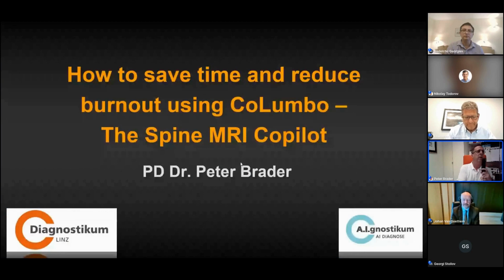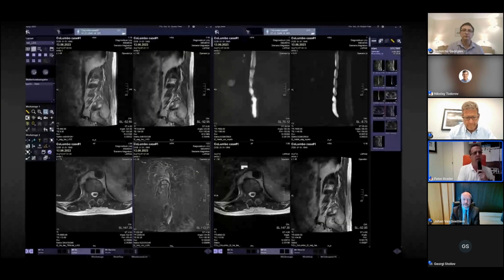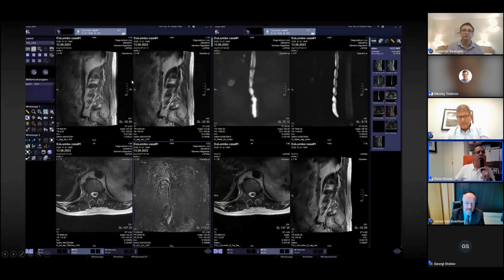Okay, first when I open via the RIS system, when I first open a lumbar spine, I use two screens. You have the screen here on the right and the screen here on the left, and then it opens in an H sharing where you see the T1 sagittal imaging, T2 sagittal imaging, T2 transversal imaging. Then we have also a coronal TIRM image with the Mueller sequences, and here are the first results also from CoLumbo.